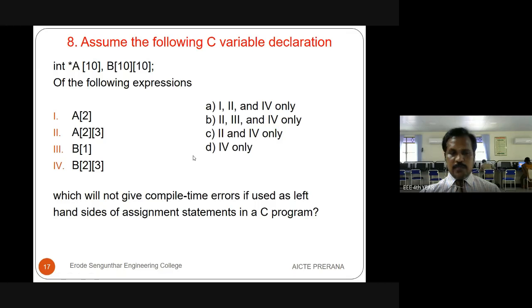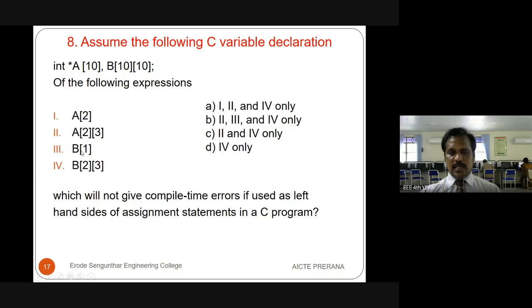If you are using these statements on the left-hand side, which one is the right option for this? Here, A of 2 can be initialized to any one value, for example A of 2 equal to 10 within curly braces. At index position 2, it contains the value 10. It gives no error. A of 2, 3, the subscript 2, will automatically replace the value. That also works. And then B of 1.